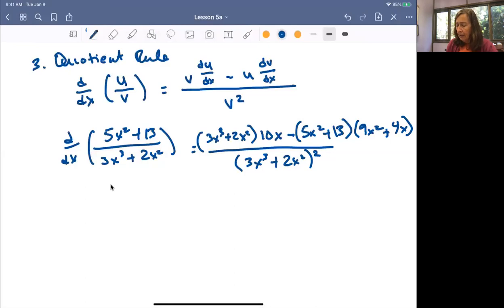First of all, unlike the product rule, where it doesn't matter whether you first take the second term and multiply by the derivative of the first and then add to that the first term times the derivative of the second, or do it the other way around, because you're adding them together. You can do u times dv dx plus v times du dx, or you can do it the other way, no big deal. But for the quotient rule, because what we have is a difference here, you do have to get it in the right order.